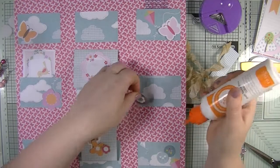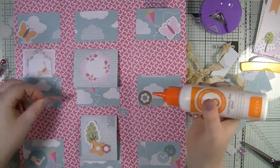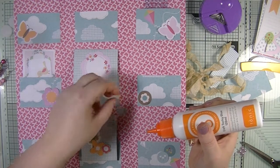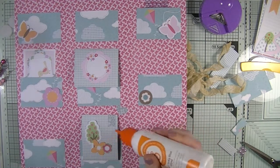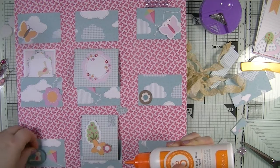So let's glue all of these pieces on, and then I think we can safely say we're done. So really, really simple to do. Yeah, really simple, and you can decorate and add tuck-ins as much as you would like to.